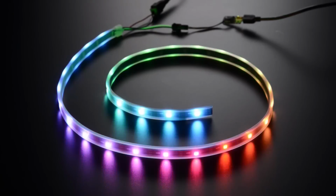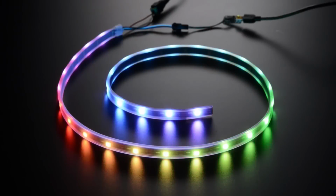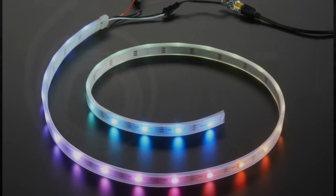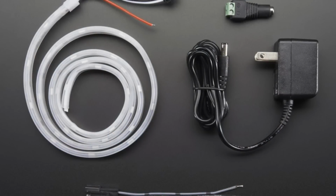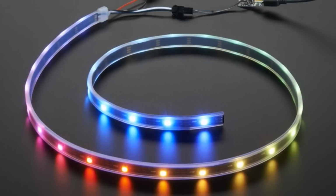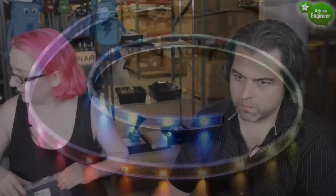These are NeoPixel starter kits. So for people who want to get started with NeoPixels, but you don't want to get all the individual parts, we have these packs that are pretty much ready to go, and you get 1 meter of NeoPixel, the power supply, a little plug adapter, the cable adapter, and you basically get everything you need. You just need an Arduino or something similar. You don't even have to solder. You can jam some wires into the connector, and you're glowing using our NeoPixel library or any other WS2812 library. So it's a handy pack, and you save a little bit of money.